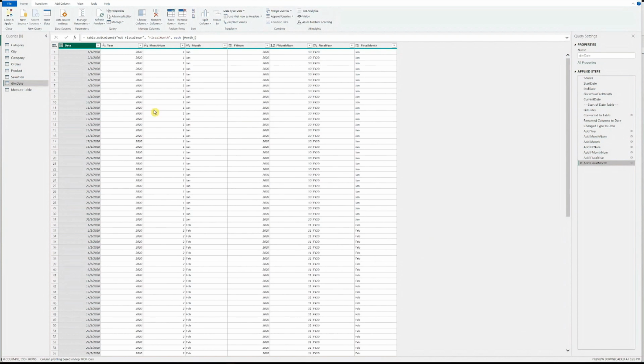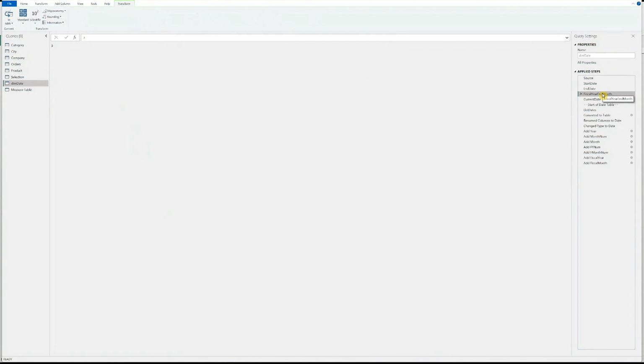While still in the query view, update the reporting period. Click on Dim Date on the left side of the screen. Then under the applied steps on the right side, click on fiscal year and month. You will see 3, as this template was set up for the reporting period from April to March month. Replace it with your end month number by clicking on the bar, typing in your number, and press enter.